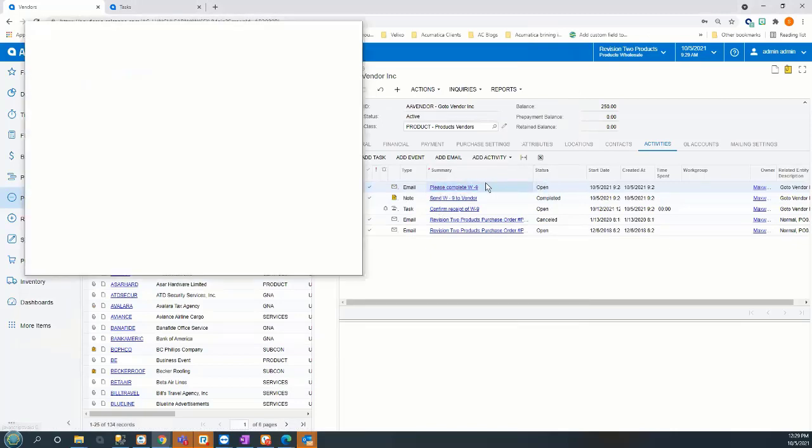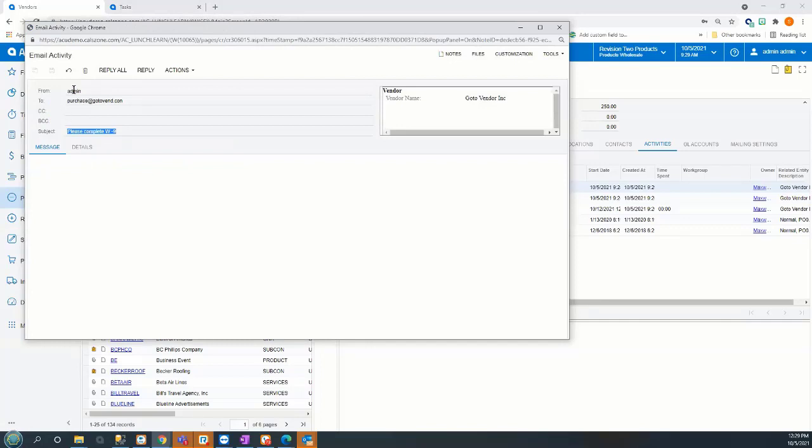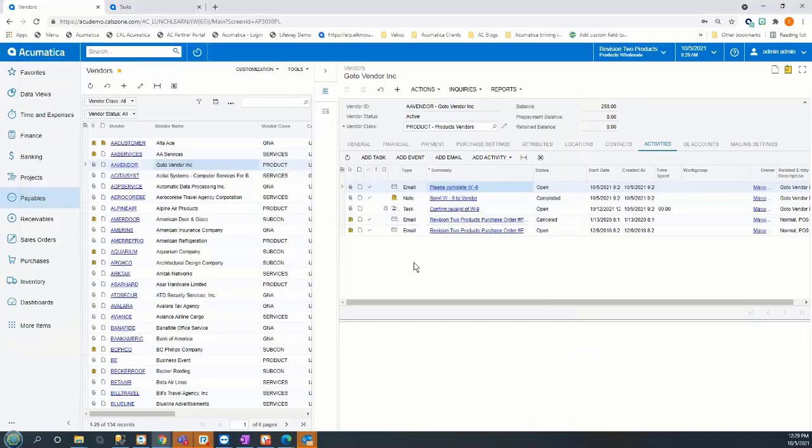You could click into any of these activities and see who sent it, where it went, what the body of it was, and if there were any attachments. On the vendor side, if you're doing POs, you'd typically be emailing documents to your vendors, and on the customer side, you're probably emailing your invoices.